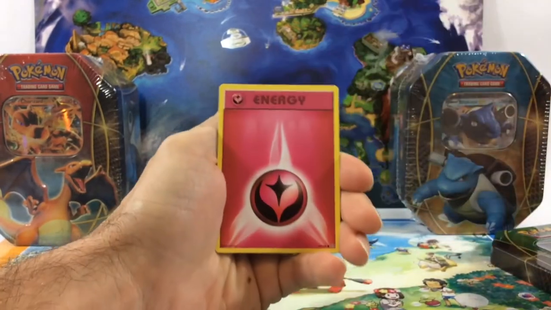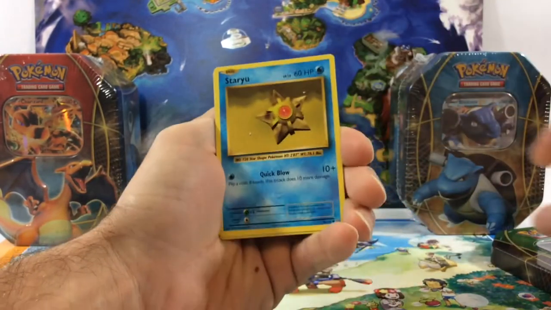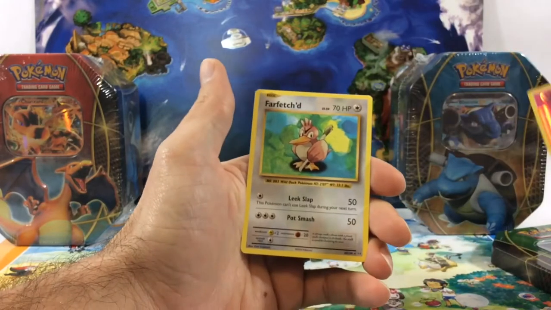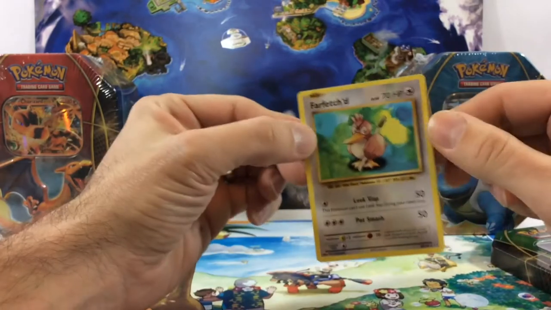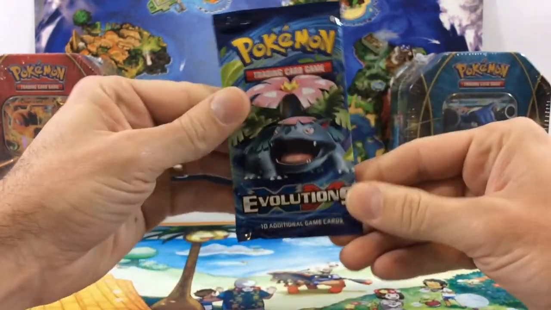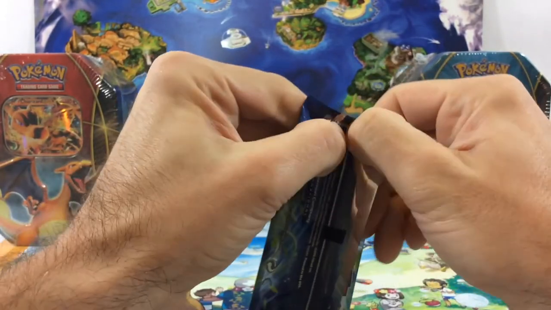Voltorb. I am a fan of this new Evolution series, the remake of the old ones. I really like that. I think they're awesome. Staryu. Holo Energy card. Always nice. And Farfetch'd. Dang you, Farfetch'd. Again with you. And your watercolory palette. Ugh. Alright. Oh, the energy card was cool. Here's another one. See if Venusaur will hook it up today. Hook it up with some sweet EX card or some other rare gem.